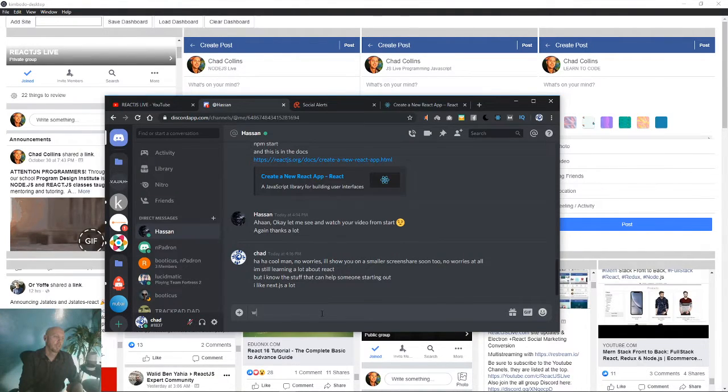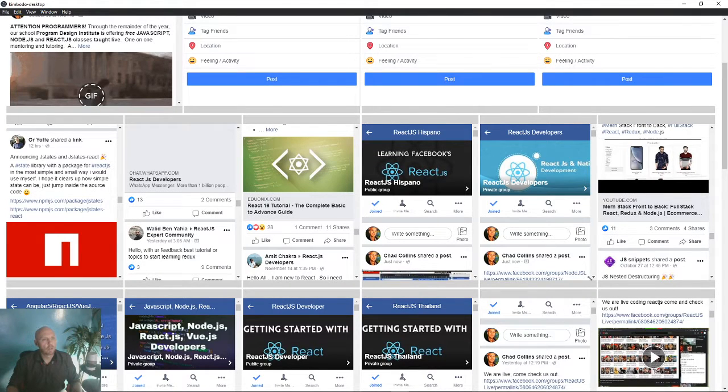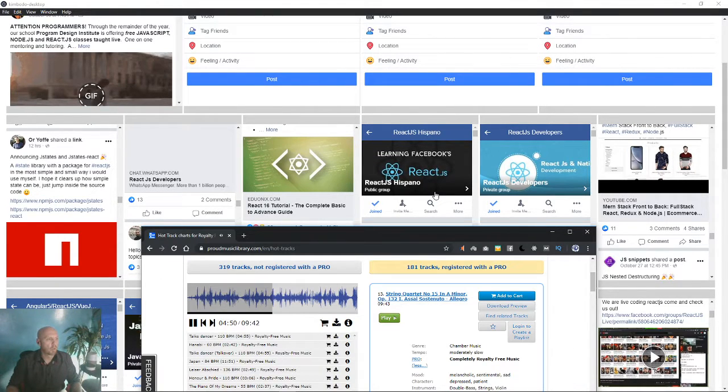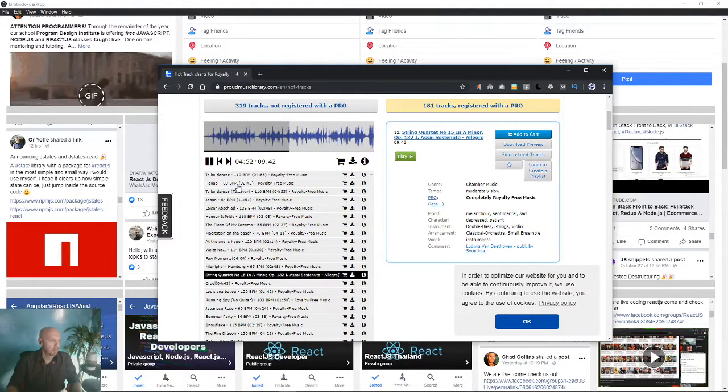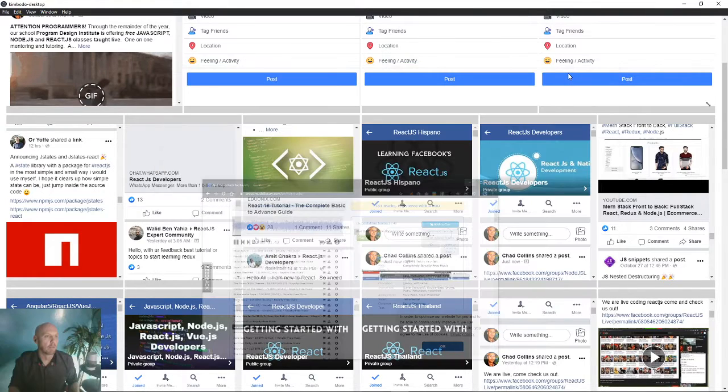Which is a ReactJS. Okie doke. So here's the Electron app, and this is me playing crappy music. I mean, it's not crappy, it's actually cool, but let's get a little bit of Louisiana Bayou. And I'm taking another sip of coffee.